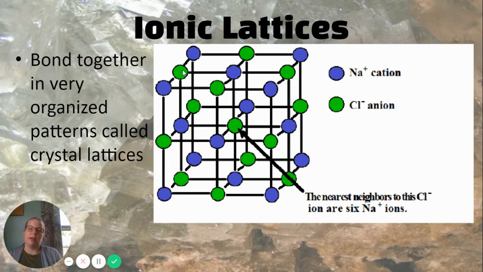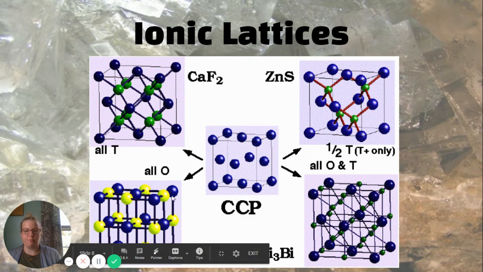What happens is in my lattice, I have a Cl minus next to an Na plus, and then on the other side of the Na plus, I have another Cl minus. That's how it works: the ions are surrounded by all of the opposite ions, and they form this really beautiful structure. And that's where you get those neat shapes that we talked about before.